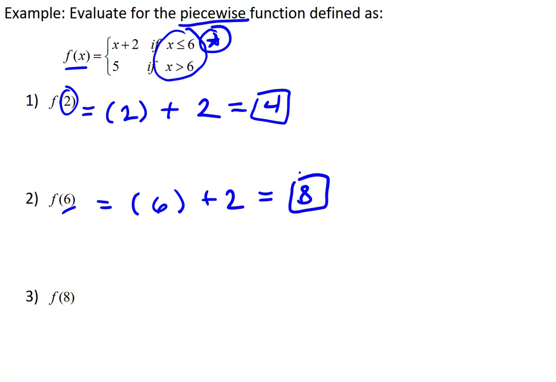Thirdly, we want to find f of 8. Well, this time with 8 as an input, it fits into the second piece, which states when x is greater than 6. And so for that piece, we look at that function definition piece, which is where f of x equals 5. Notice when f of x equals 5, there is no x involved in that definition of the piece, which means there's no blank to write and nowhere to plug in the input of 8, which means f of 8 is 5. That output just stays as 5 in that piece regardless of what x is.